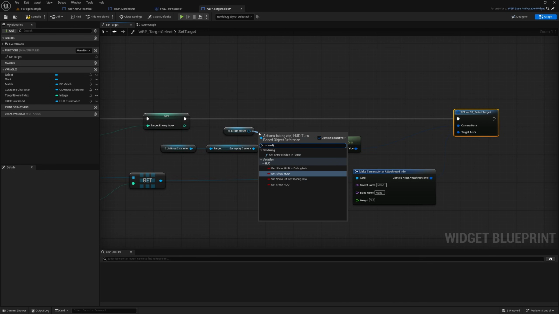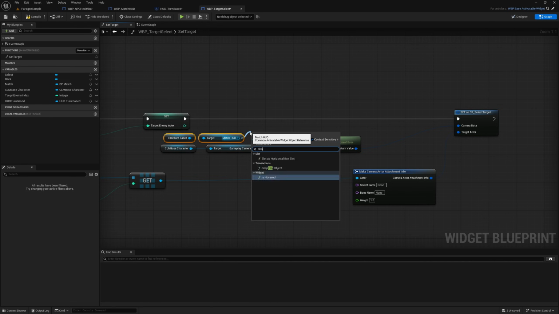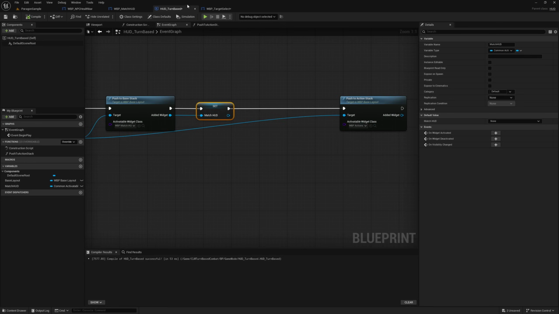So from here we can get match HUD. So the function we did, show health bar of character, why is that not appearing?